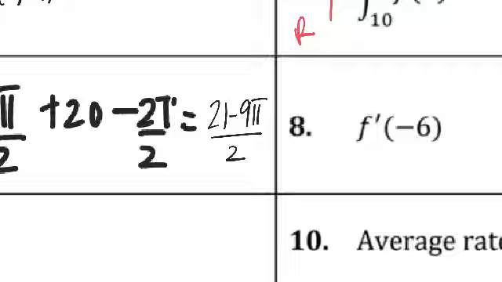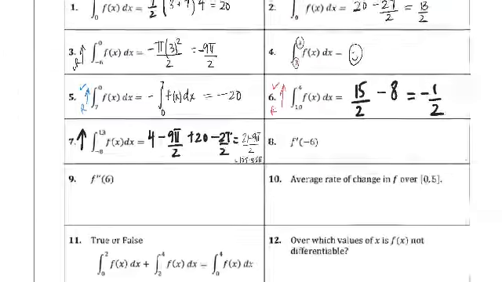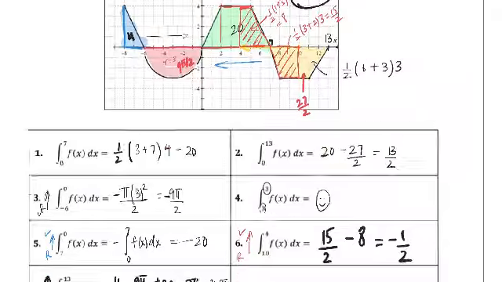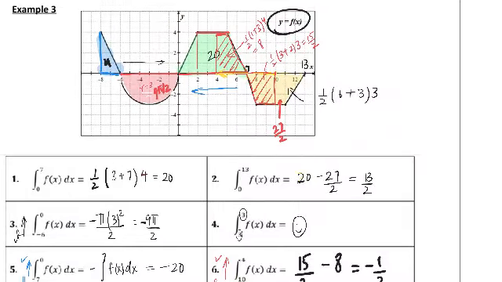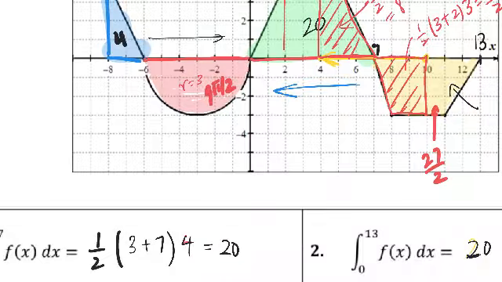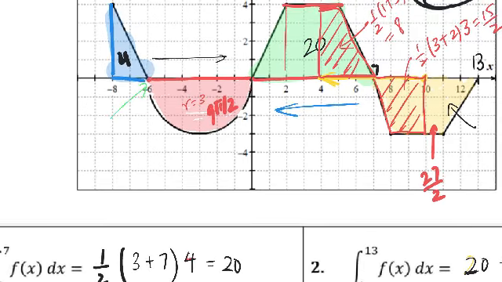Yes, this is correct. You can also write it as 10.5 minus 4.5 pi. Okay, now a few goes from the past. F prime of negative 6 goes from the past will definitely keep recurring because it's a cumulative course, right? So F prime of negative 6 means what's the derivative? Remember that little word from last semester, the derivative at negative 6.